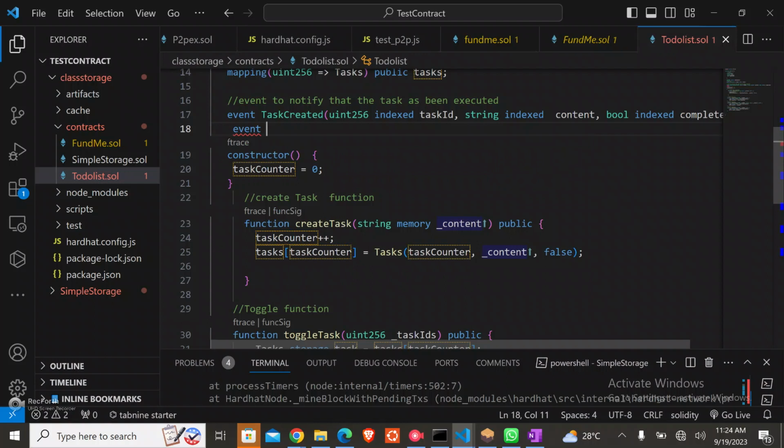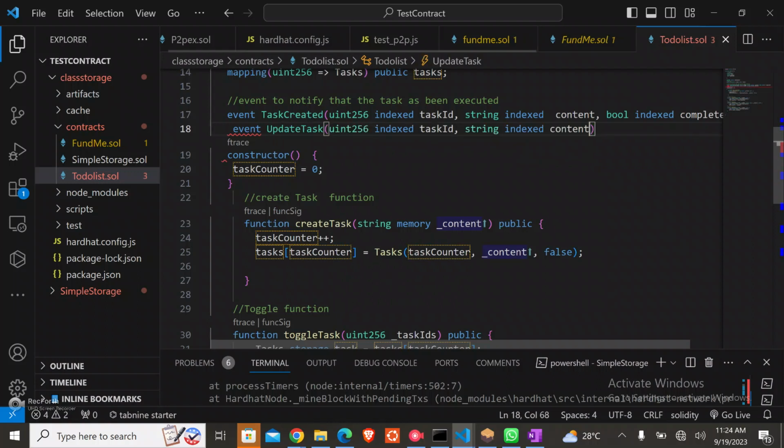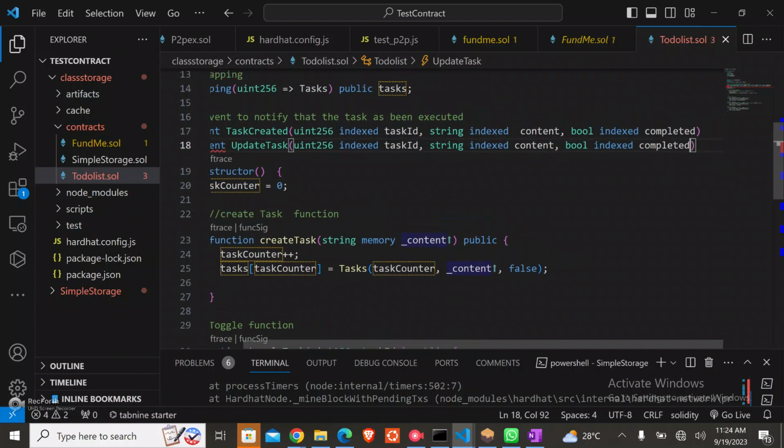So we have the event for update task, just the same thing, then the bool. So that's just it.